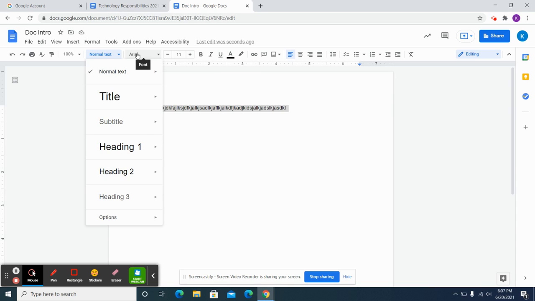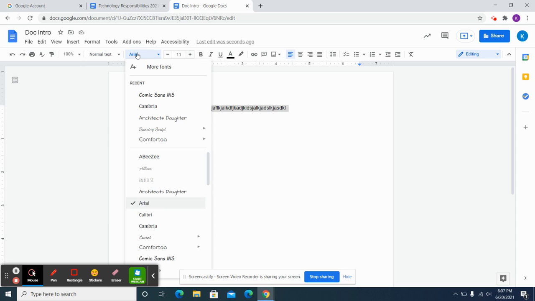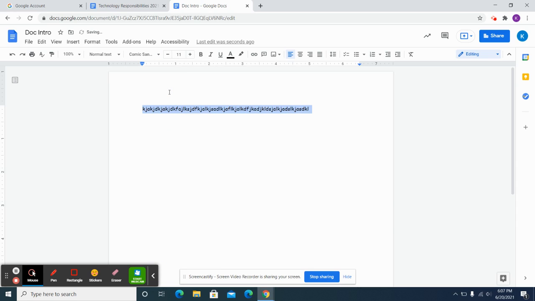etc. The next one is the style of your font. So you can pick any of these different fonts that you'd like. There's tons of them. Okay, my favorite is always Comic Sans, so I'm going to do that. And then it changes the way your letters look. The next one is your font size. Now, it always defaults to 11, but the normal size for most writing is 12. But I tend to make it 14 just to make it a little bit bigger.